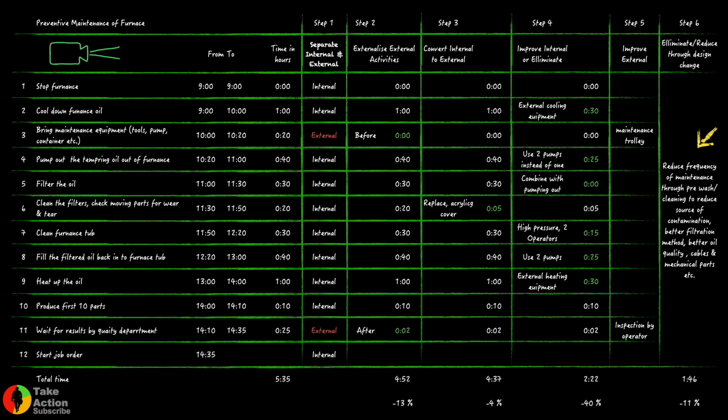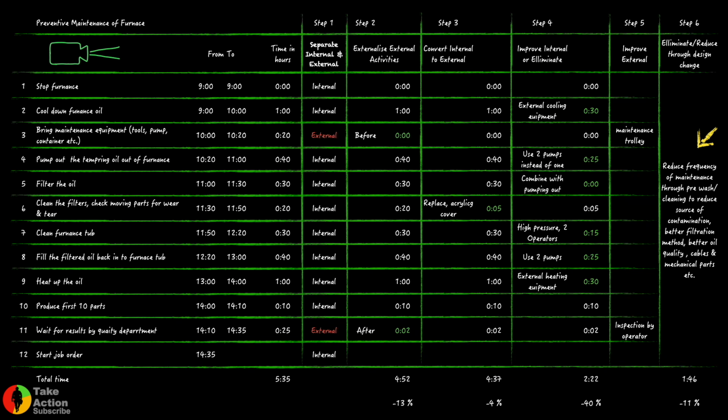it takes for the oil to get dirty. And we can also use a better filtration method, maybe better filters or another filtration unit, so that the oil gets purified and can stay in good condition for more than 1 week, for 1.5 weeks or 2 weeks. And also we can check for a better quality of oil. If every week we have to do the preventive maintenance because the cables are getting broken, we can ask if we have an alternative supplier of cables, and for the mechanical parts which are getting damaged, we can check if we can have better quality parts.